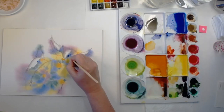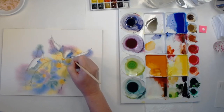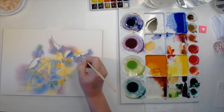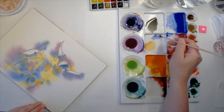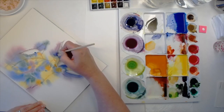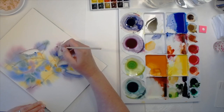So right now I'm just adding, I wanted that to be a little bit darker, so I'm adding a little bit more paint. And if you want it to be more of that wet-on-wet look, then I'll do a spot over here. I go in and cover that area, paint all across that little area, and then drag it out from there.